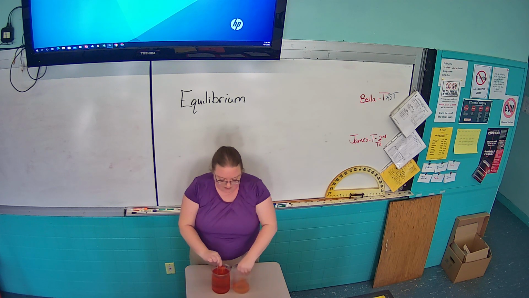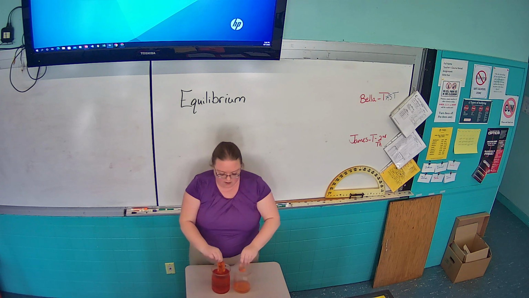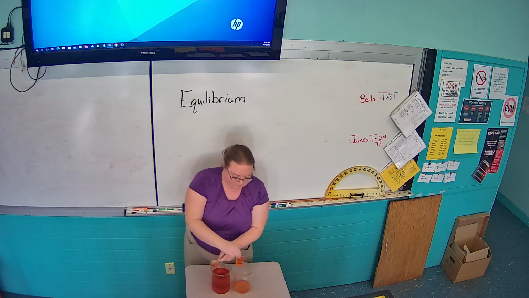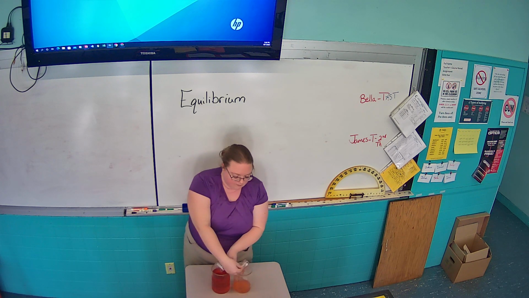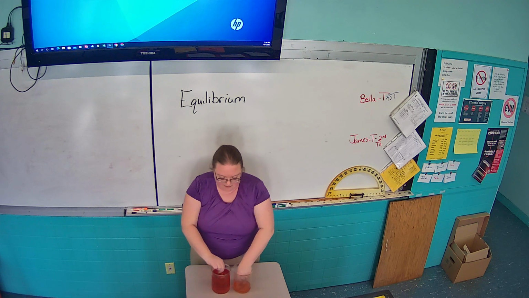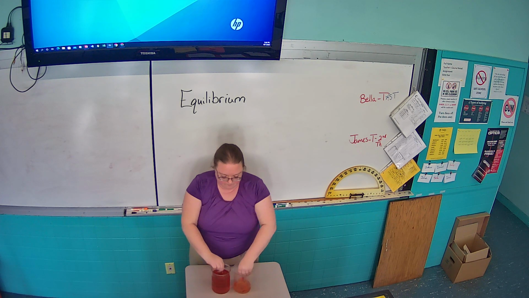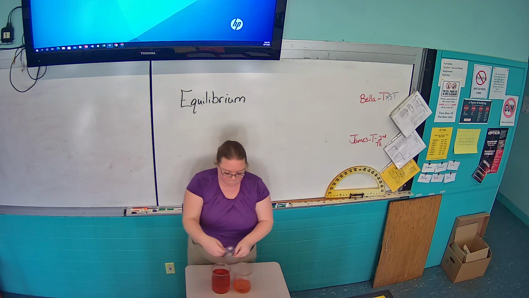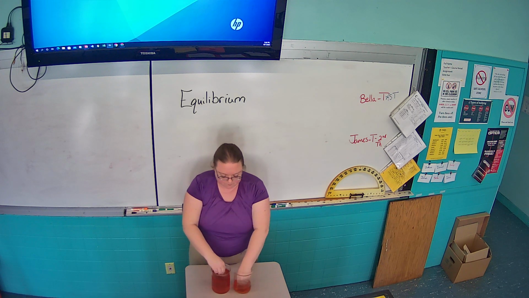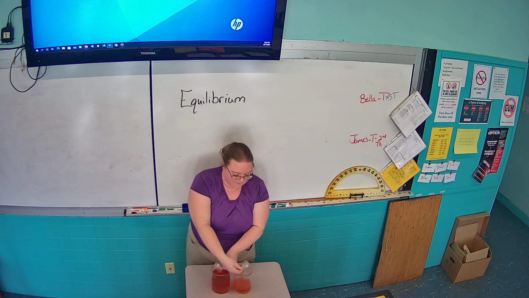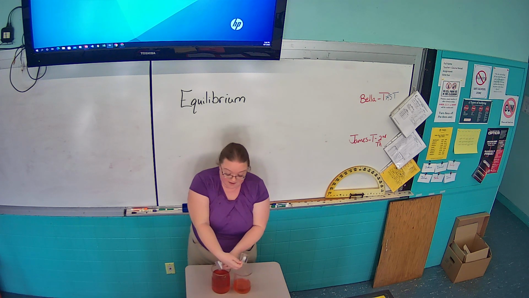And as the reaction continues, you can see with each scoop, I'm getting a little bit more in the product, or from the product container. And as I do this, the amount of my reactants are decreasing, and the amount of my products are increasing. But what is the level going to be when they stop changing?